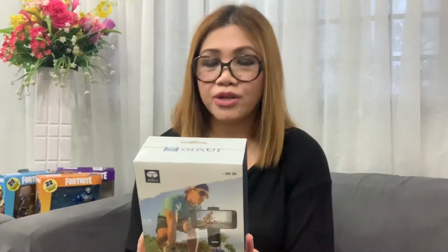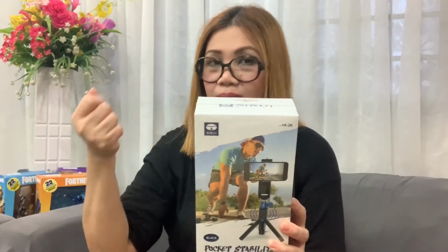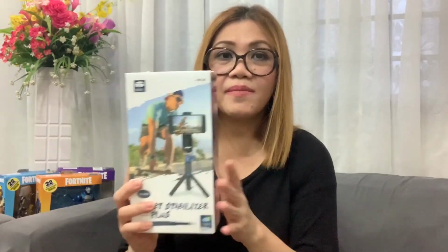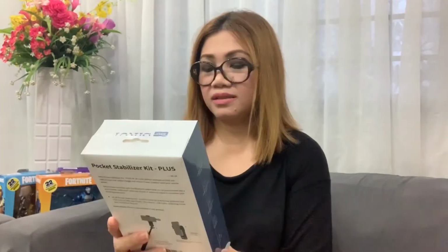So this one is the perfect assistant to help you capture clear and stable images and videos in any situation with your mobile phone. It comes in three types. One is just the normal mini stabilizer. This one has the extendable stick. Then yung isa meron siyang lens also. Okay, so kung marami siyang features, mas mahal siya. Some of its features are intelligent standby shooting, multi-directional head, Bluetooth remote control, one button shooting, and tripod feet. Wow, meron pa siyang innovation awards in 2019.